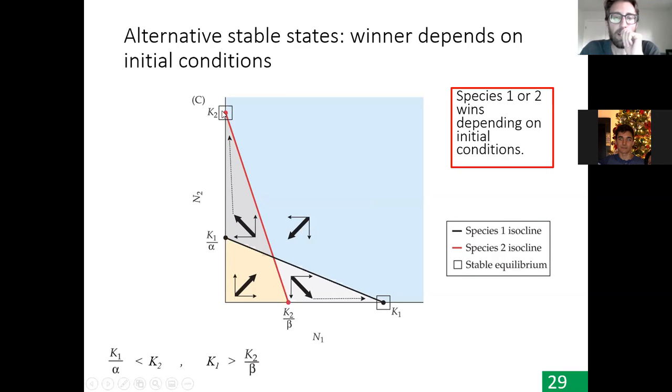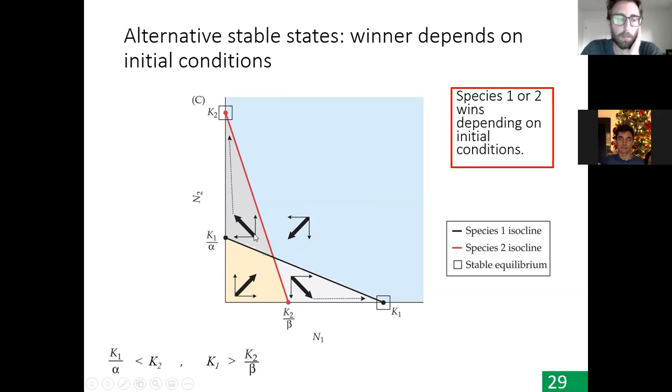here. And if you solve for the vectors here, you end up getting a kind of weird scenario where the outcome of competition depends on the initial conditions. This shows that in this section of the graph and in this section of the graph, both species are increasing here, both species are decreasing here. And so it's pushing us toward this intersection of the isoclines.